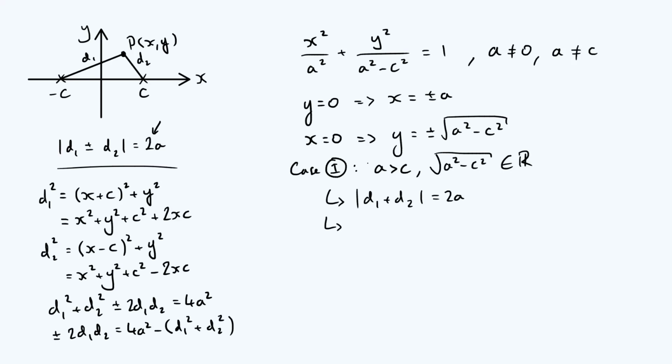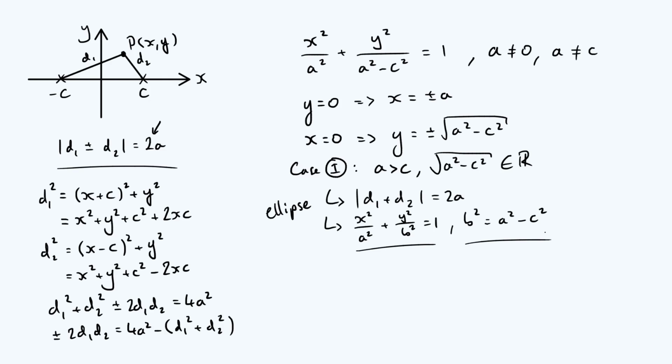So what we usually do then is rewrite our Cartesian equation in the form x squared over a squared plus y squared over b squared is equal to 1, where b squared is a squared minus c squared. And this is fine to do because in this case, a is bigger than c. Therefore, the right-hand side is a positive quantity, so we may as well call it something squared. And of course, this is the ellipse case because we said this corresponds to the plus sign in your defining property. So we've successfully derived our standard Cartesian equation for the ellipse, and in addition, we've derived this standard relationship that b squared is a squared minus c squared for an ellipse.